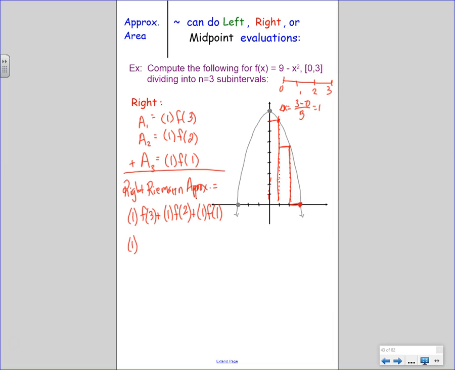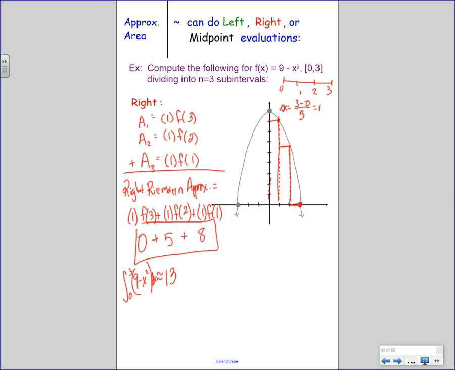What do we got? 0. Wait, 0? I don't get it. So there's a rectangle with 0? Yeah, remember it hasn't gone up anywhere because 3 hits, so then that was just flat. So 0 plus, how about plug in 2? 5. And then plug in 1? 8. This approximation, you should box it here if it was an AP problem, and don't even try to simplify. But if it's a back of the book problem, you gotta check it, if you're trying to compare it, etc. 13 would be our right approximation for the integral from 0 to 3 of 9 minus x squared dx.